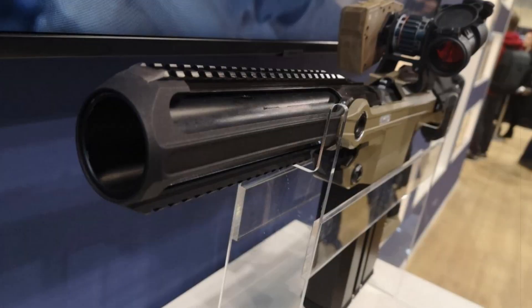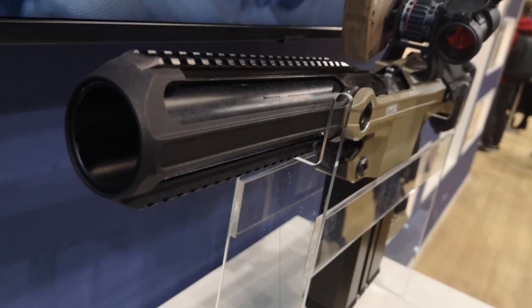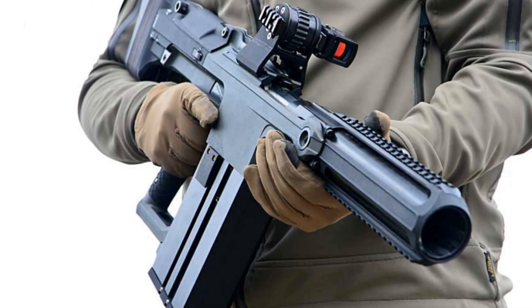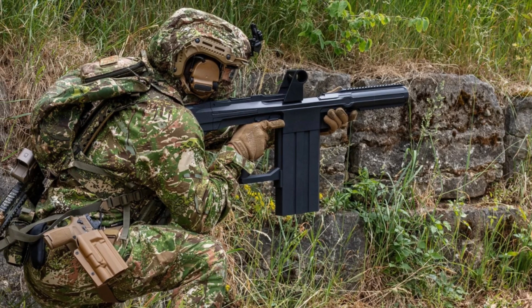RainMetal attributed this to its advanced recoil damping system, which neutralizes the difference in firing pressure between the two round types. The weapon came equipped with an Aimpoint red dot optic, enabling precise aiming and fast target acquisition. Testers reported that hitting targets at longer ranges required minimal compensation, and the crisp trigger response added to the weapon's overall accuracy.